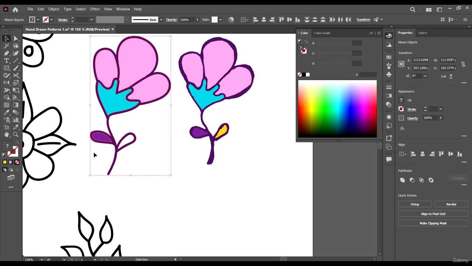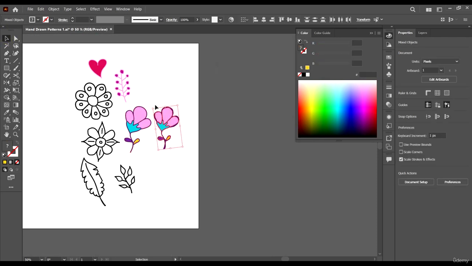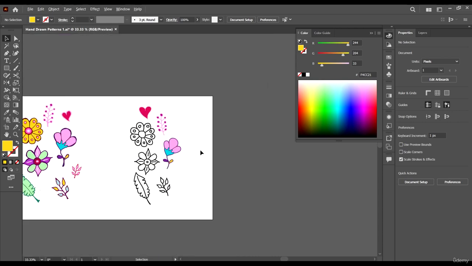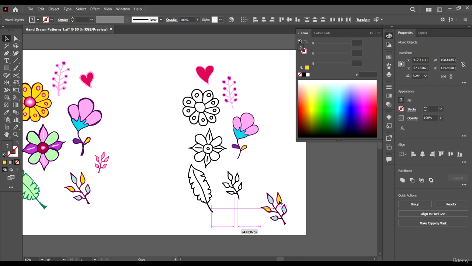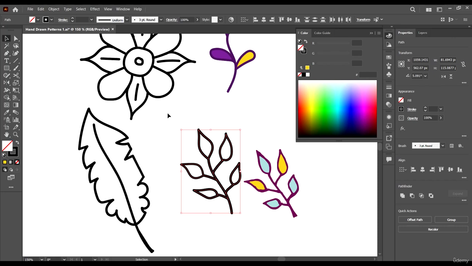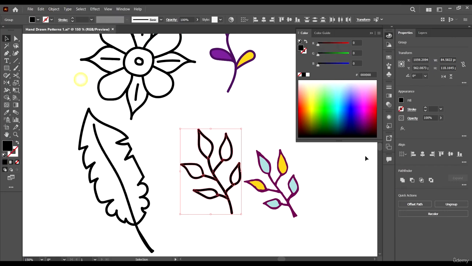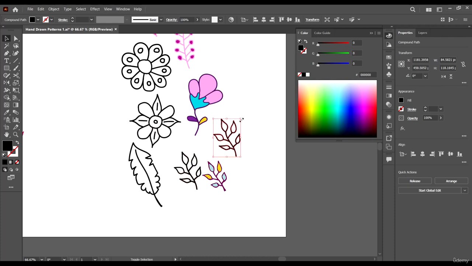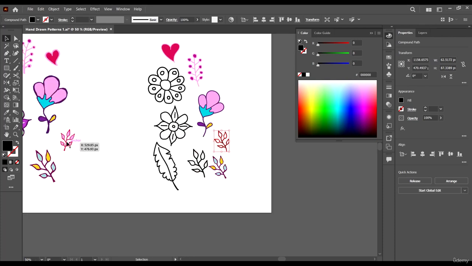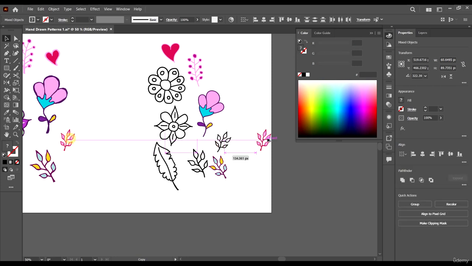Copy, and Ctrl V, enter, and fill it in. Now we can delete this one and then go to the next shape. I want to use this one. Now duplicate it to the side and then select everything here, Object, Expand Appearance, and then unite, and I just want to copy it to the side so as to make this one. And for this one I'll just copy it also.